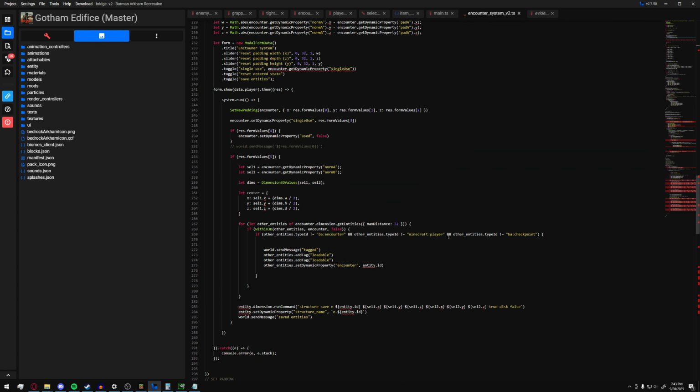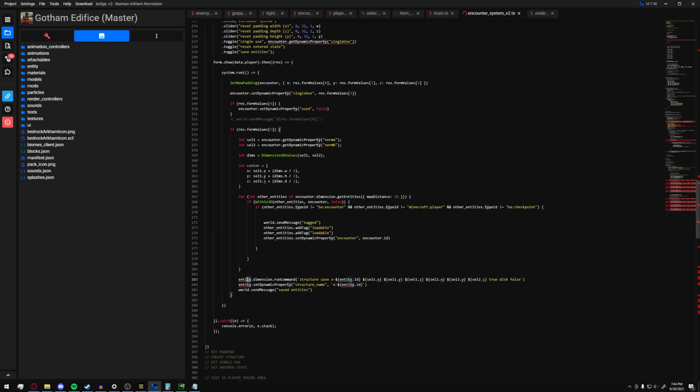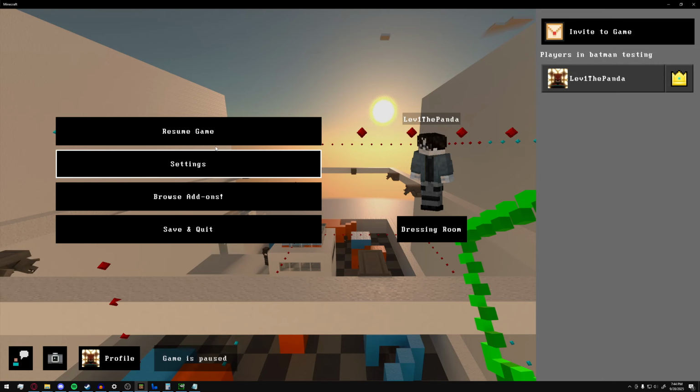It's ready. And entity ID equals counter. Checkpoint, and then counter. Okay. Is that everything? Did we do it?